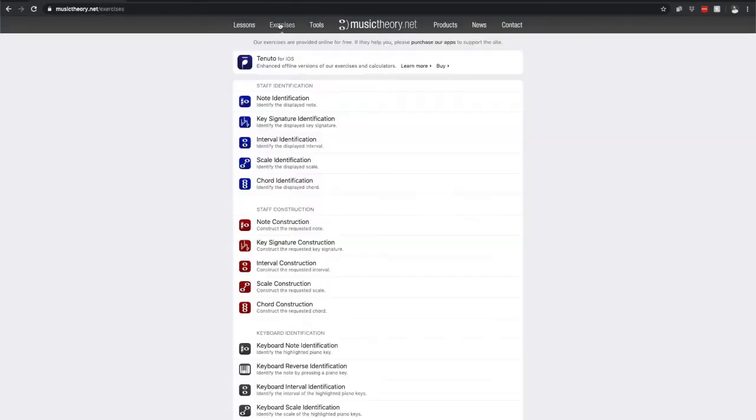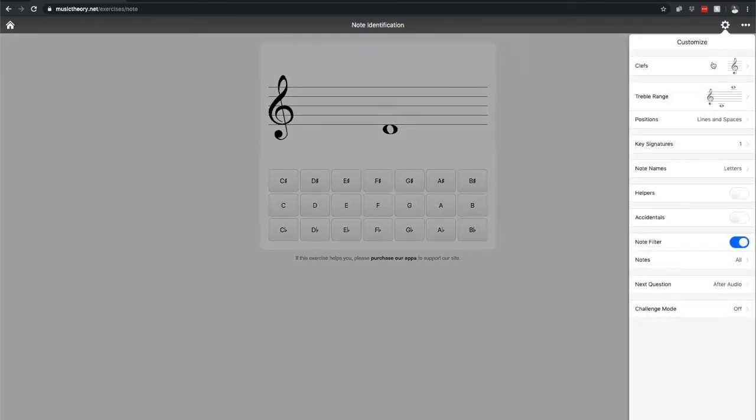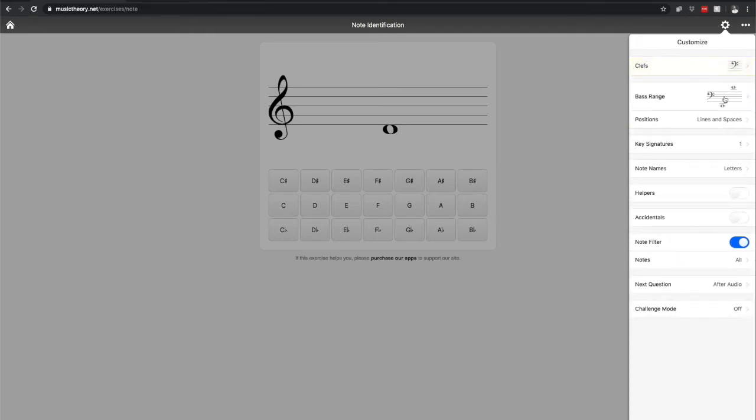We're going to go to exercises like we did last time, but instead of doing keyboard note identification, we're going to just do regular note identification for our staff. And you guys should end up with a window that looks like this. I want you to go and change a few things in the settings. So everybody is going to change this. We have to change treble clef to bass clef, obviously. So I want you to click treble clef and then unclick treble clef. That way we're practicing bass clef. And then two more things that we have to change.